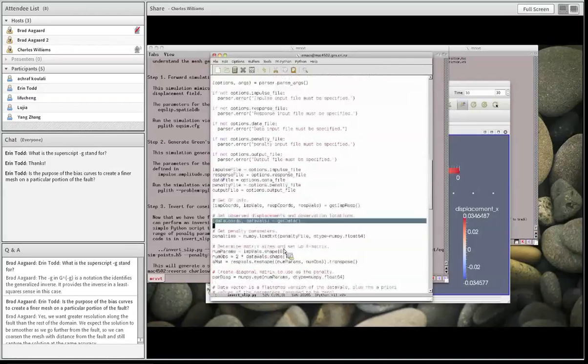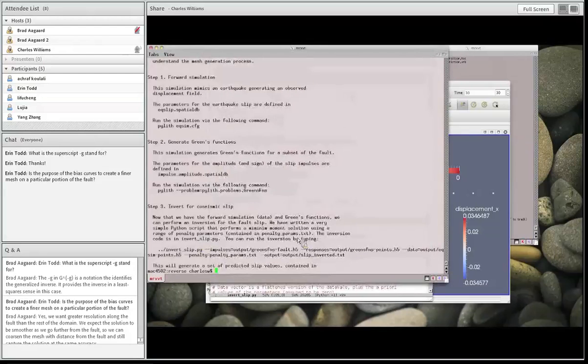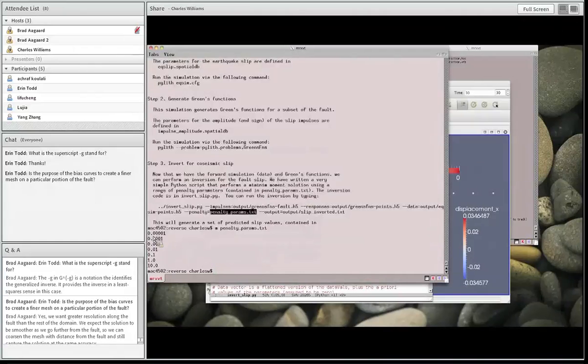And then we have penalty parameters. So we can look at the penalty file, which is this file right here. And that was the lambda that I showed you in our initial thing. And what you can see, we're just going up in powers of 10, where we gradually increase the weight assigned to our minimum moment solution.